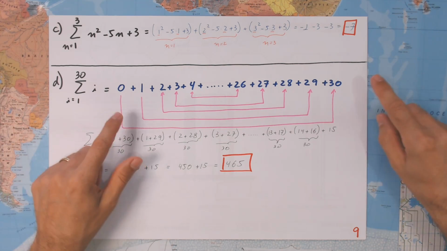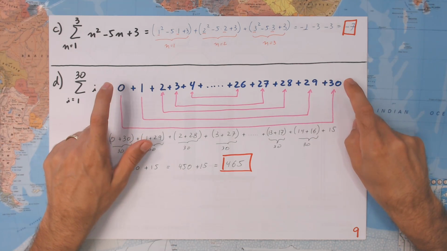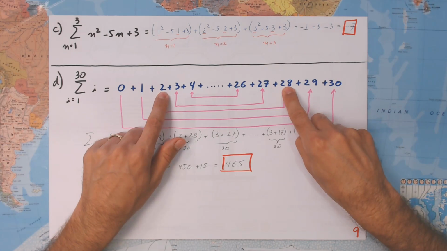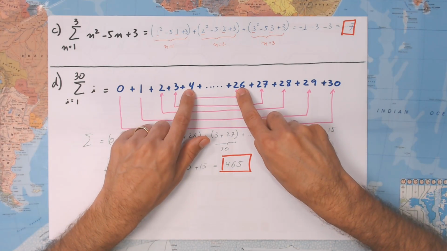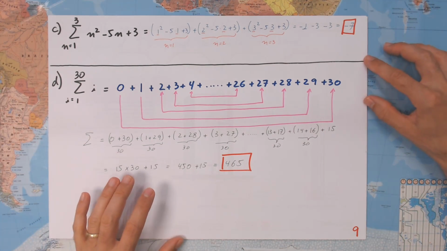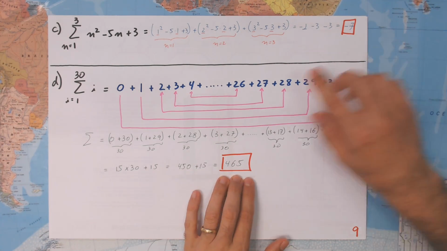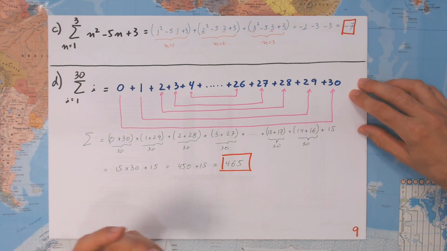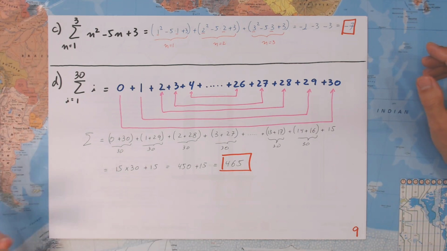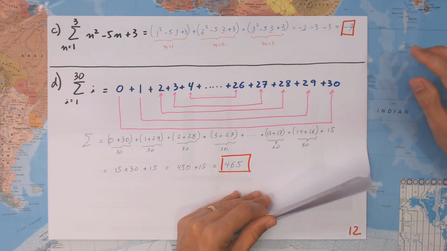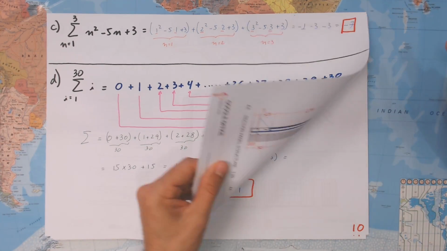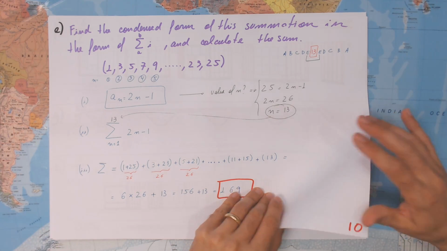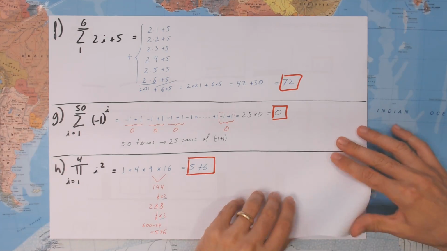In this case, we are just adding the extremities. This is 30, 30. Everybody's going to sum to 30. 28 with 2, 30. 27 with 3, 30. 26 with 4, 30. Then we just make the arrangement, and we calculated that the sum is 465 without the calculator, in less than 1 or 1.5 minutes, and it was all done mentally. So we just checked how to add those numbers together. More exercises about summation in here.